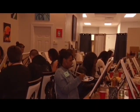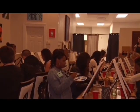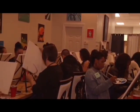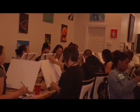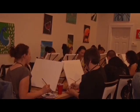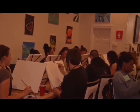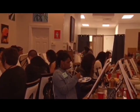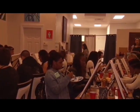So today we're going to start with just covering your canvas as much as you can. The canvas really soaks up the paint, so you want to make sure that you try to get as much on as you can. We're going to do the top coat, and then we're going to take a little break and let it dry a little bit because the drawing of the mandala does require a little bit of focusing.